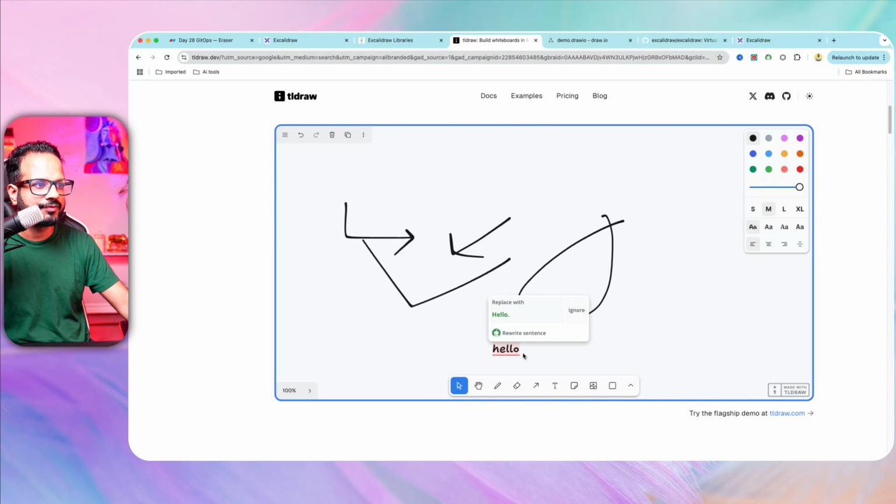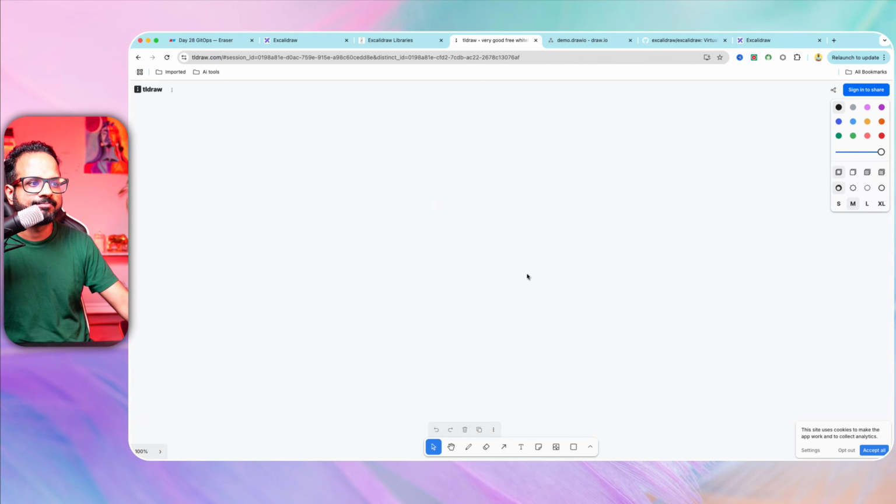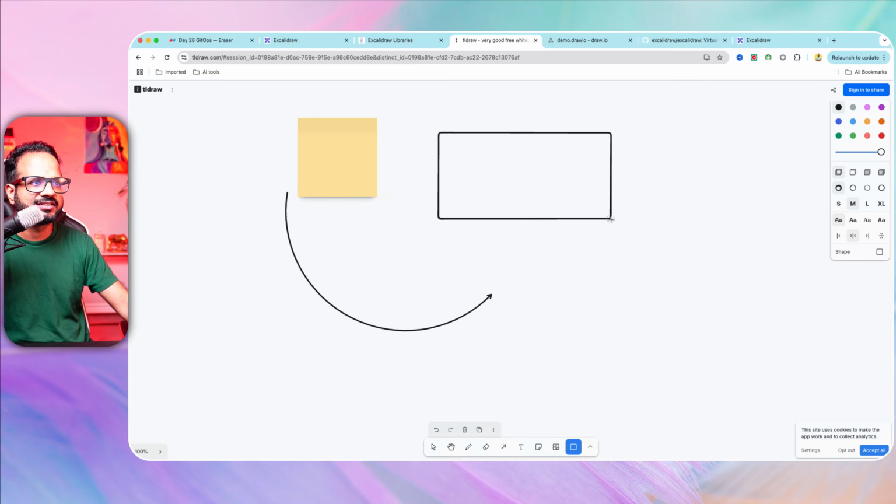So this is more of a hand drawn kind of font. Now you can click over here, and this is the whiteboard that it opens. Okay, and you can select it. Now here are some connectors that you can use and change as per your needs. Then you can insert a note as well over here, insert images, rectangles, and so on.